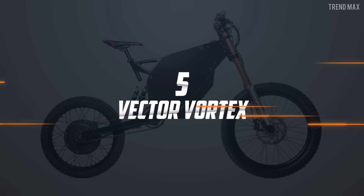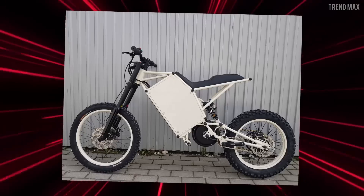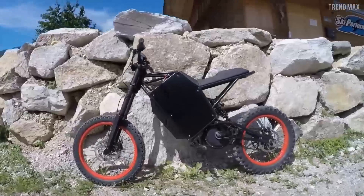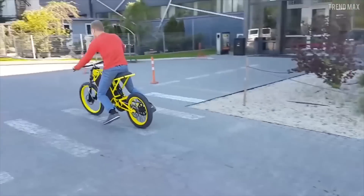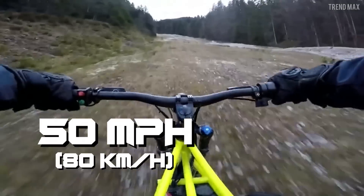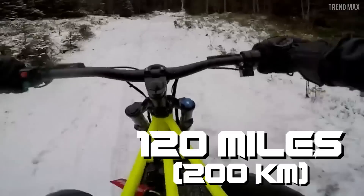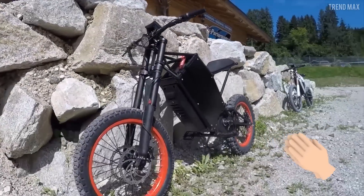Number 5: Vector Vortex. Big, strong, and tough. This fast electric bike was designed by Vector, a Ukrainian company in charge of designing, manufacturing, and selling eco-friendly monsters in Europe. The Vortex model is their fastest and most powerful product, designed for riding in mountains and forests. The chassis and handlebars are made of high-quality steel, allowing it to ride quietly even with a 15-kilogram load. It can go through any terrain — even rocks or hills — and its waterproof frame means rain won't stop you. The Vortex reaches a max speed of 50 miles per hour, with a lithium battery providing 3 kilowatts of energy and a fantastic 120-mile range. The battery can be fully charged in 2 hours — not bad for a $1,000 electric bike!